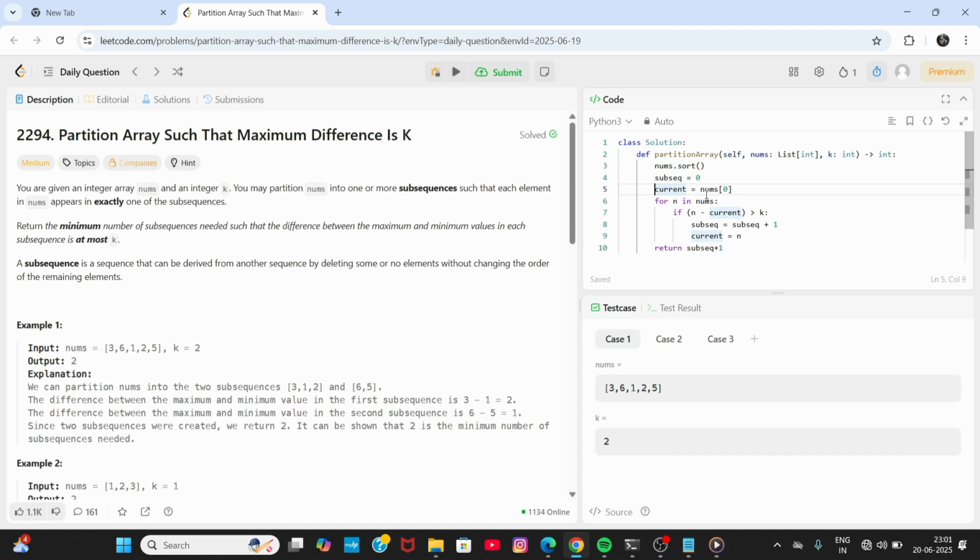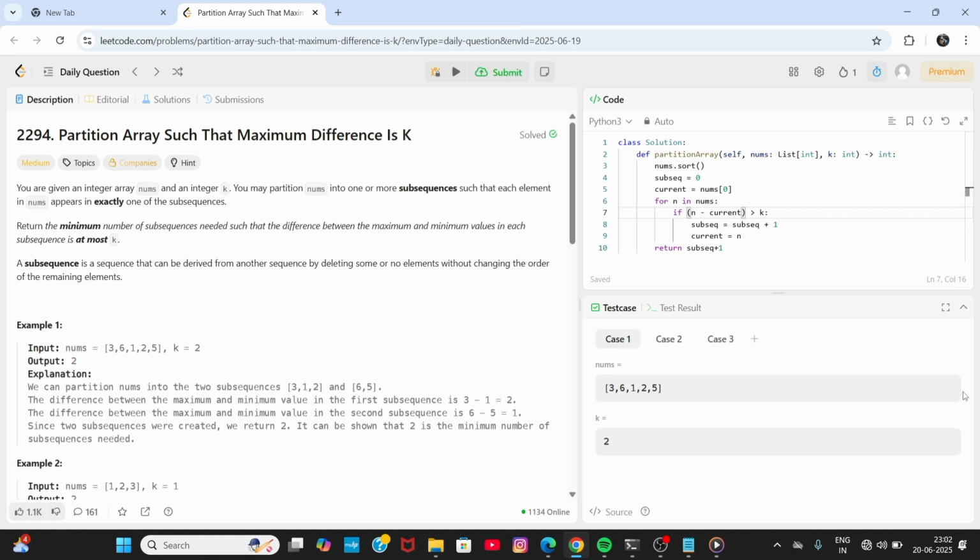The current value will be an element of the nums, which means it will take the zeroth index of the nums array, and then for n in nums, if n minus current value is greater than k, then the subsequence will be incremented by one, and then the current element will be n, and then it will return the subsequence count.